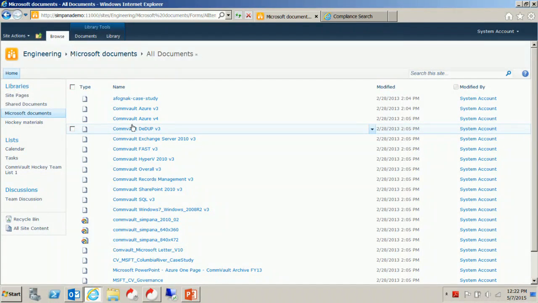Deduplication, encryption. By the way, we make Azure a compliant-ready target now because of the use of our encryption keys, we keep the encryption keys by default on-prem. So if you're under compliance guidelines, CommVault's use of Azure, and we work with Microsoft on this very tightly, we keep the encryption keys on-prem with our key management capability. Azure is a compliant-ready target right now.